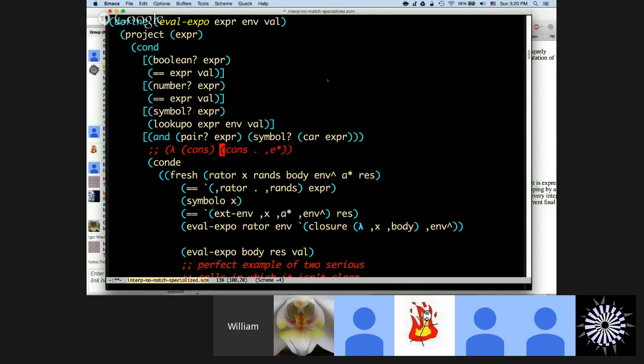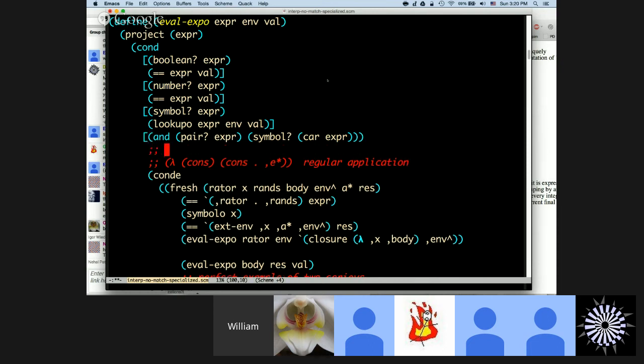So maybe cons is shadowed. So either this call to cons is the primitive cons, or it's a shadowed cons, in which case it's just regular procedure application. It's not a call to the built-in cons. And I have to handle both cases. So it's either just regular application when I see cons, or if it's not being shadowed, then in that case I know I'm calling the primitive cons.